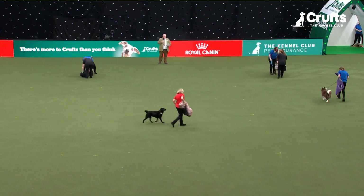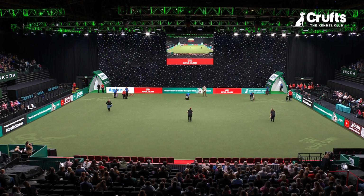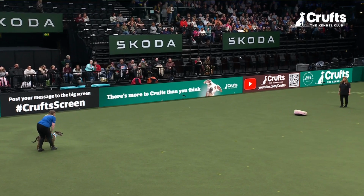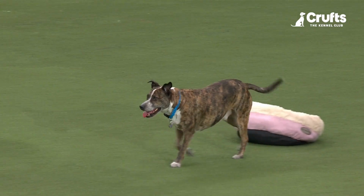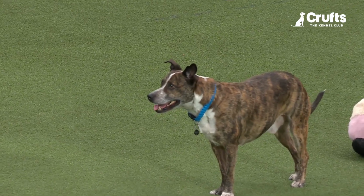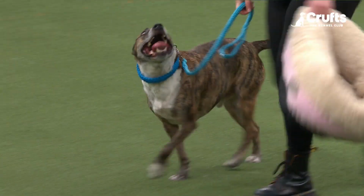Right. We should have one more dog ready. This will be interesting. We've got big ones and we've got little ones. Who's going to be the quickest at going to bed? Handlers, send your dog to bed. I don't think that constitutes going to bed. Who's going to bed? Come on, someone's got to go to bed. We can't put that through, can we? It looks like our Daxie's through to the final.